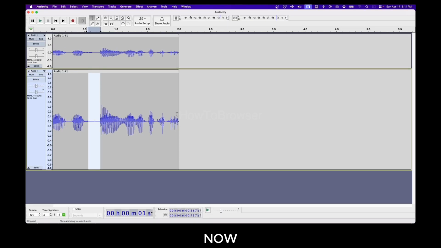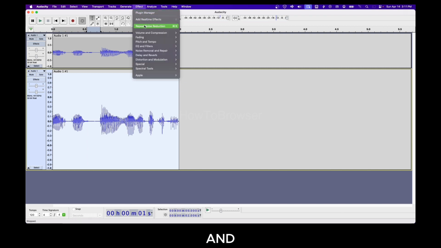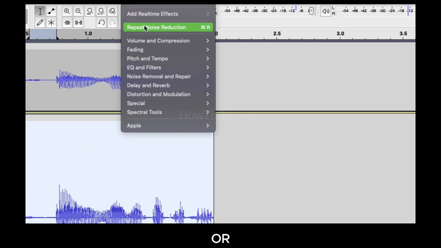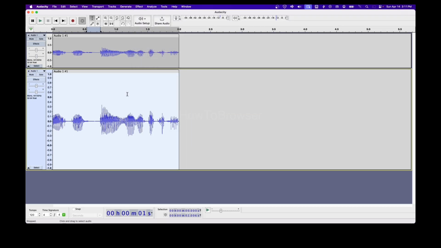And now I can select the entire track, and then I can click on effects and click on repeat noise reduction, or Command plus R or Control plus R. So I'm just going to press Command plus R, and as you can see, it's changed.